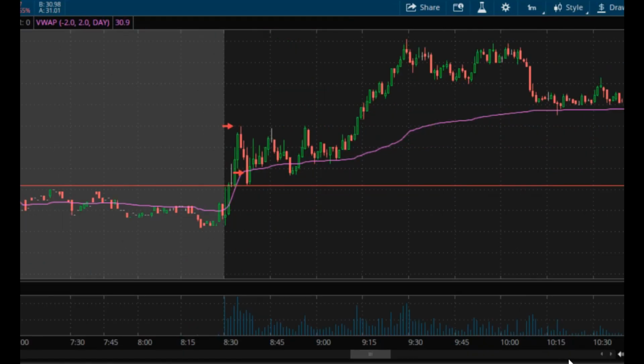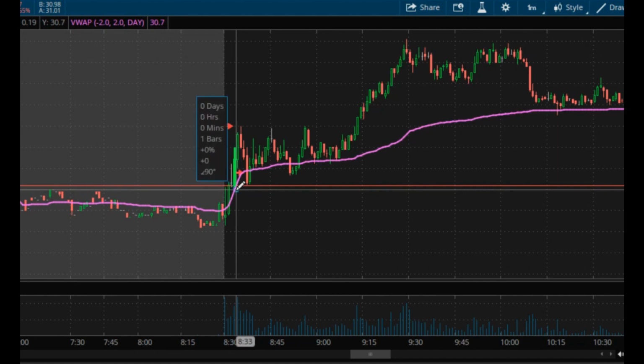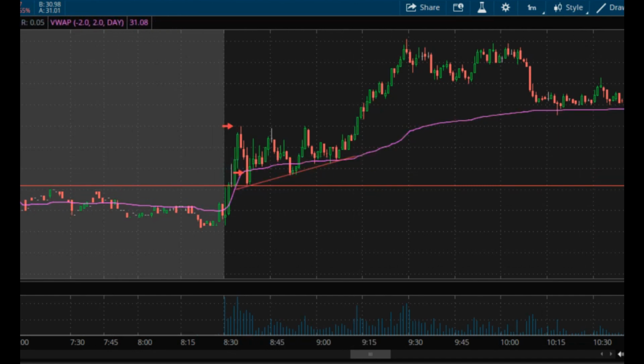Even if we look at this from another direction, we can look at it as a triangle here. You can see the bottom of the triangle starts at that previous day's closing price. And then when it actually starts to rip up and the trend line goes higher and higher, you can see the really nice triangle flag breakout here, which is what we got with AMD in this scenario. So again, the previous day's closing price held some weight over this stock's movement, and I think it makes a lot of sense to implement it with your trading.